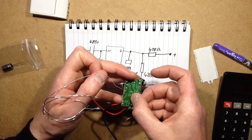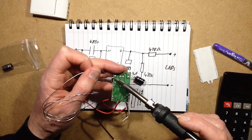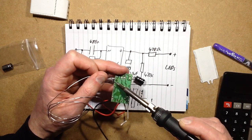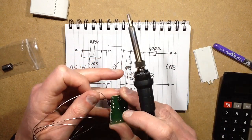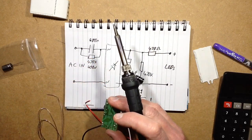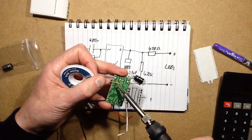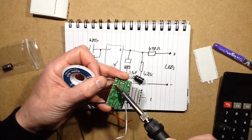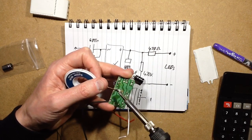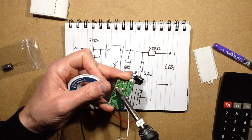I'll desolder it. We'll get rid of these leads out here, and I'll solder the Fairlight leads straight in. As I say, I've pre-made one of the sets of Fairlights up. So I'm just going to use the soldering wick. It's actually easier than trying to hold the pump. I know a few have asked, why don't you use the soldering pump? I've got a desoldering pump, but I just find desoldering wick cleaner and easier.